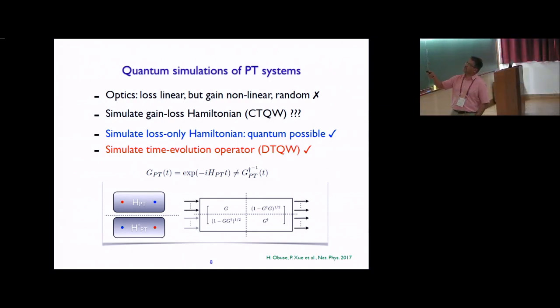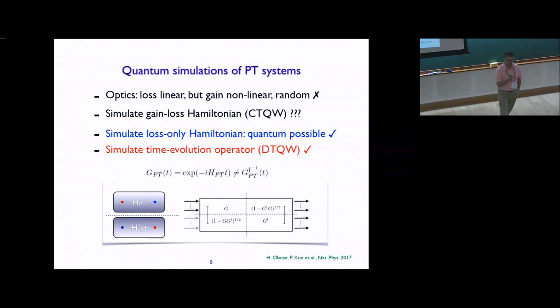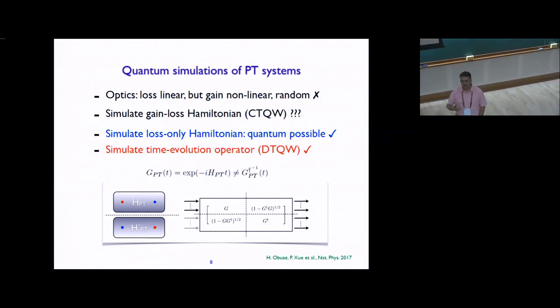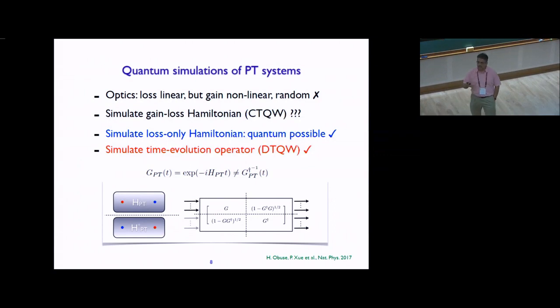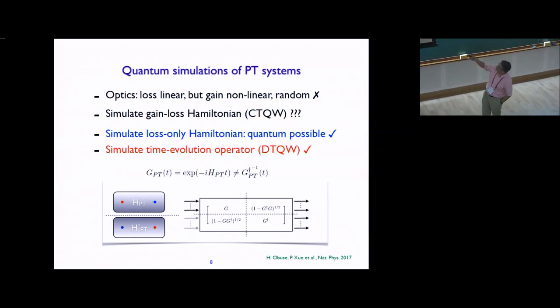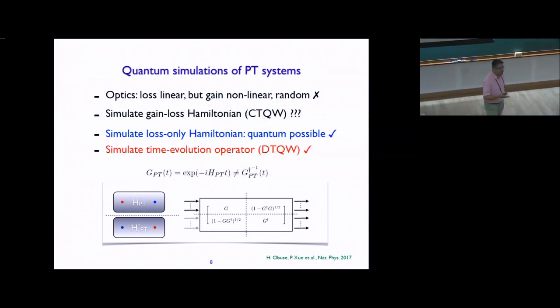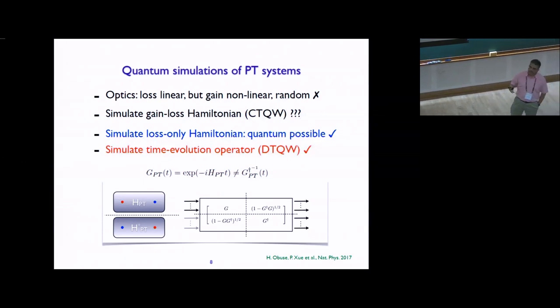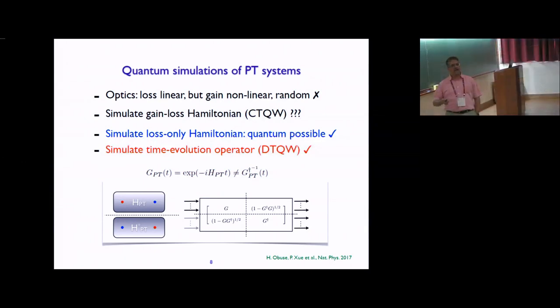And one of the major issues is that loss is linear down to single photon level. So if I have two waveguides and I start putting in single photons, then the loss channel will statistically still give me a result which is effectively like a minus I gamma potential. But the gain is nonlinear and random. There is this spontaneous emission part, which you ignore when you are doing experiments with bulk light, because that contribution is very small, and therefore you can create balanced gain and loss when you have a large number of bosons which are doing this sort of effective modeling. Okay. So that one is a problem.